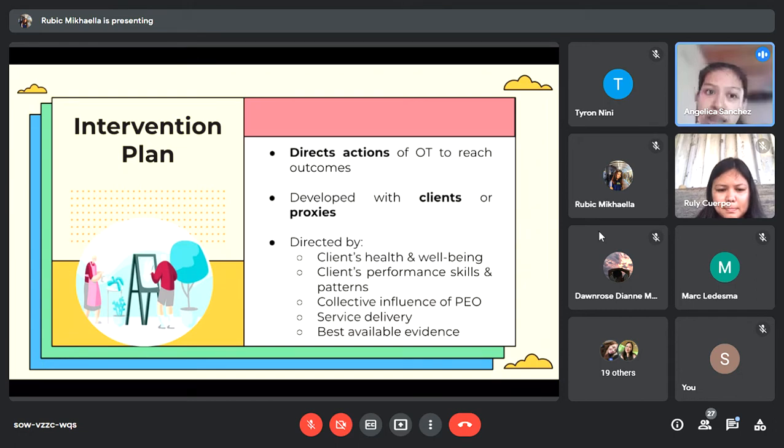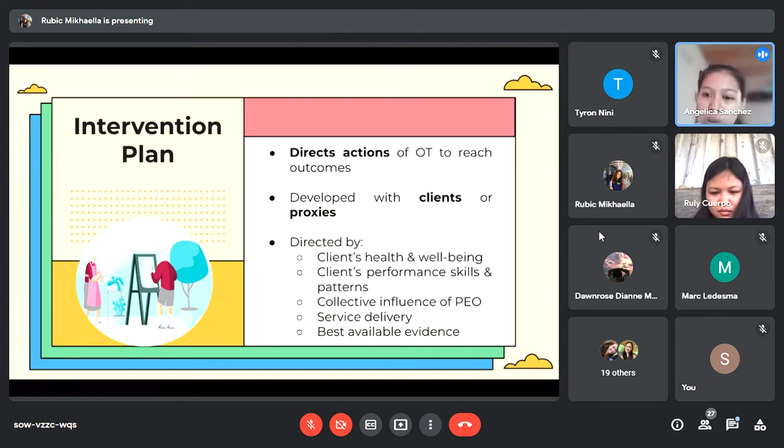And then next, we have the best available evidence. This is why right now we practice finding journal summaries related to the conditions we discuss. I know it's kind of tiring sometimes to summarize journals and read journals, but it's very important so that we can do good for our client.